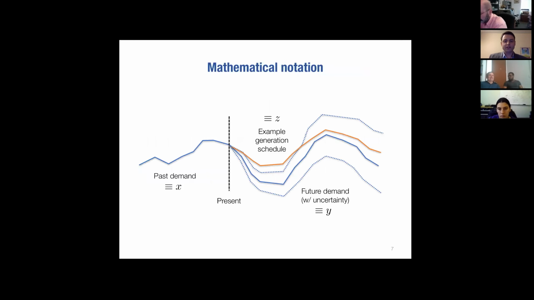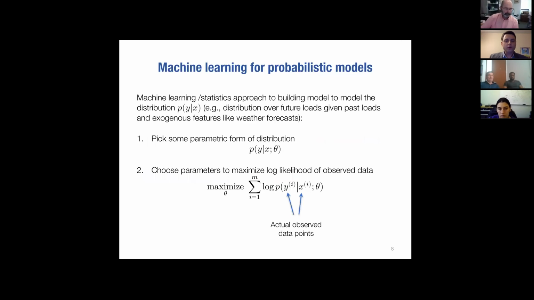Well, the normal way of doing this is, and again, I'm going to come back to my notation here, where the past demand or other things we know is going to be called x, and the future prediction we're making is going to be called y. And the typical strategy in machine learning is that you pick some parametric form of a model to represent the distribution of your future random variables, given the current things you know about, right? So basically you pick some parametric form, or non-parametric if you want, but you pick some sort of distributional form for our conditional distribution, really, of the future loads, given the current features, and we're going to write this as P of y given x, semicolon theta, that means theta are the parameters of this model. So that's read as the probability of y given x parameterized by theta.